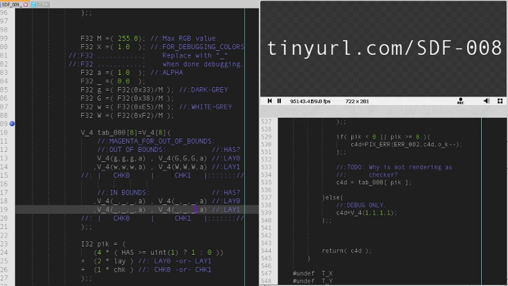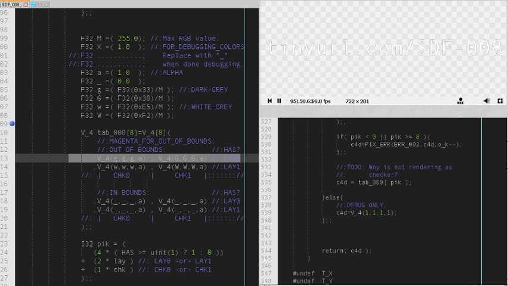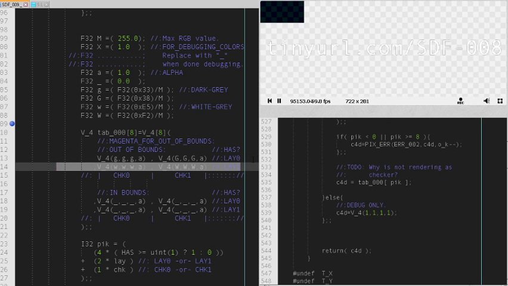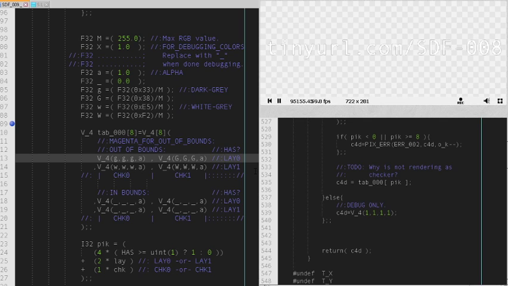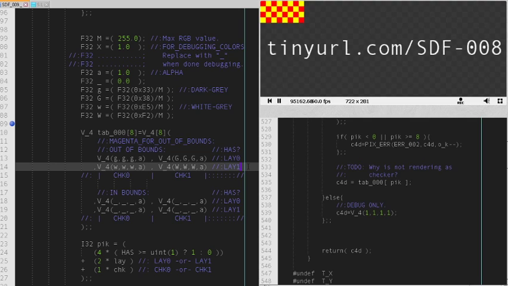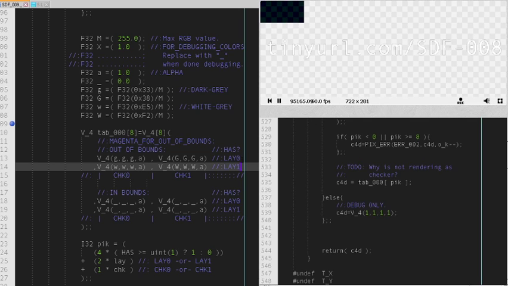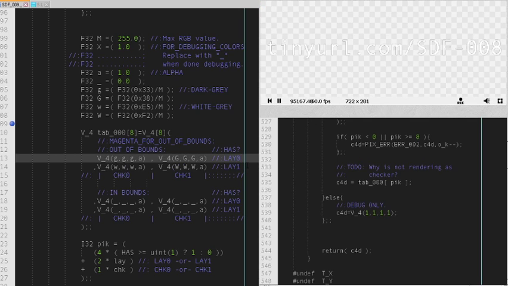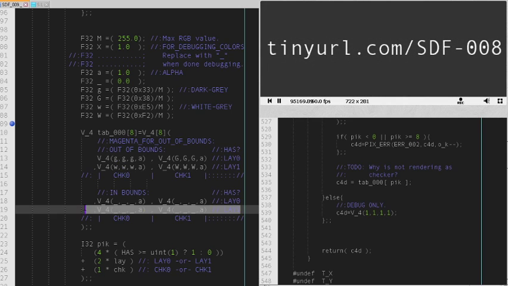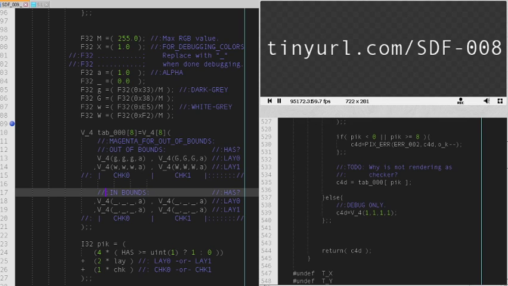Do we want to do it inverted, or with the same layer? I think it makes sense to have it the same, so that on the even layers we have the dark checkering, and on the odd layers we have the light checkering, and it could be either gray or green checkering depending on if we are inside the voxel volume or not. So with that, I'm just going to take these letters and use them in the correct place.